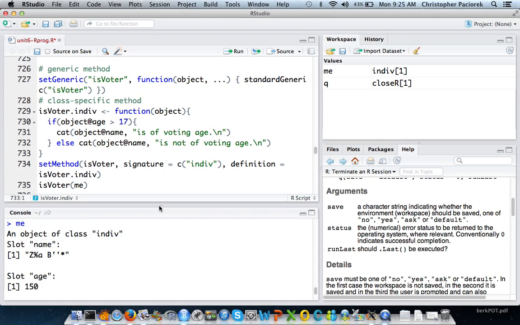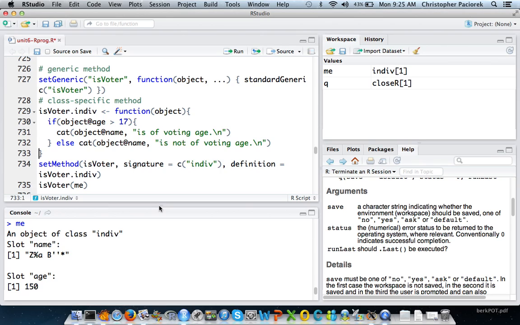All I need to do is call the function setGeneric, and it's going to make use of this standardGeneric function. This is basically, again, setting up the dispatching so that when I call the generic function, it knows to go look for a class-specific method relevant for whatever object was passed into it.